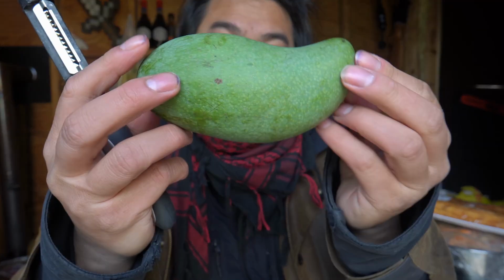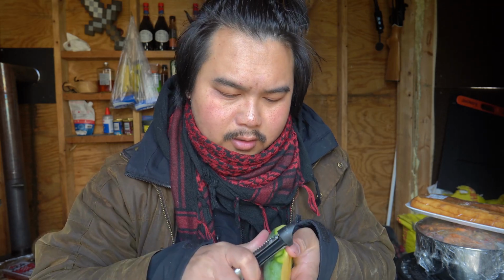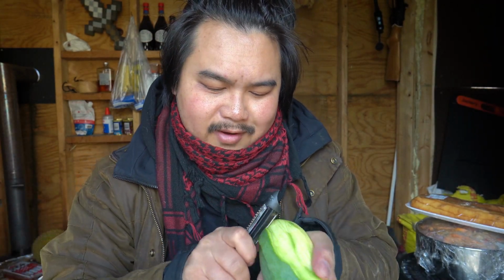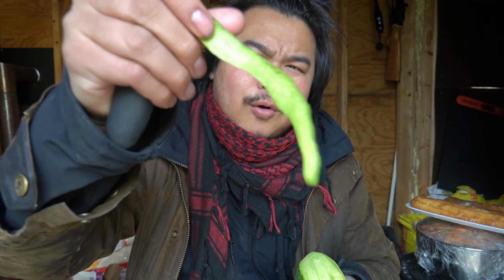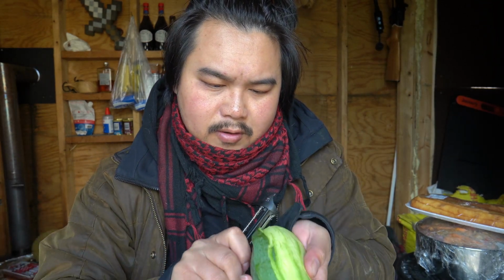So I might get a peeler. And you would want to eat this as green as possible, so it's crunchy, and you'll get more of that aroma, I believe. I'm gonna go in and get a peeler. All right, so here's the mango again. All right, I have a peeler, and I am going to do a very light, thin peel on it. So there you go. So that's more of an even peel. The other way I did it, I took off a whole lot of the flesh. There you go. That's how you want it.